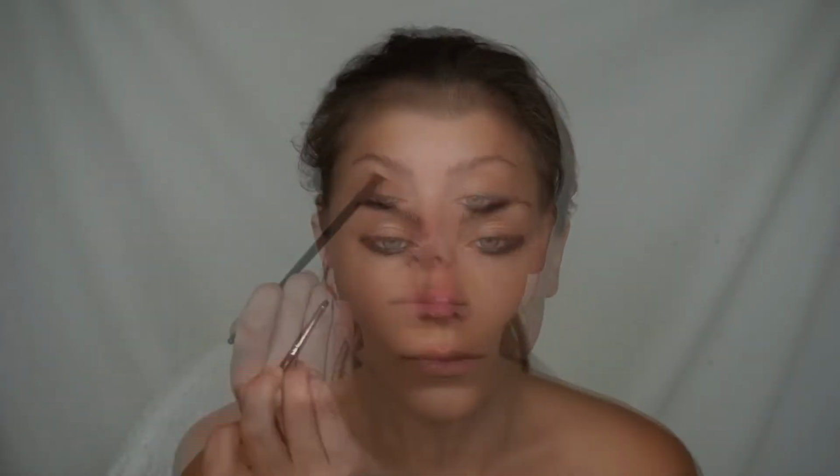It's up to you. To get started, I'm first going to use my black eyeshadow and black eyeliner and use this on the bottom lash line corner to corner, bringing it out a bit more on the outer corner. I am using a mix of shadow and liner on the inner and outer lash line, so bring that right on the waterline as well. Then I'm also going to bring this from that outer corner and smudge this on the top lash line to kind of smoke out the lash area a bit more.